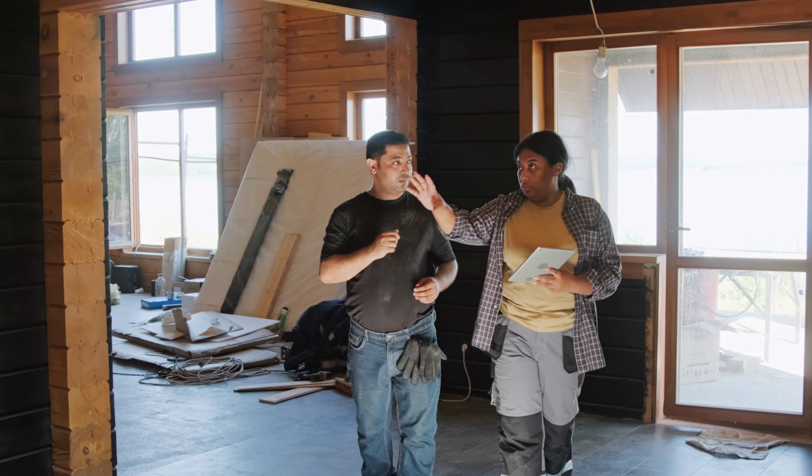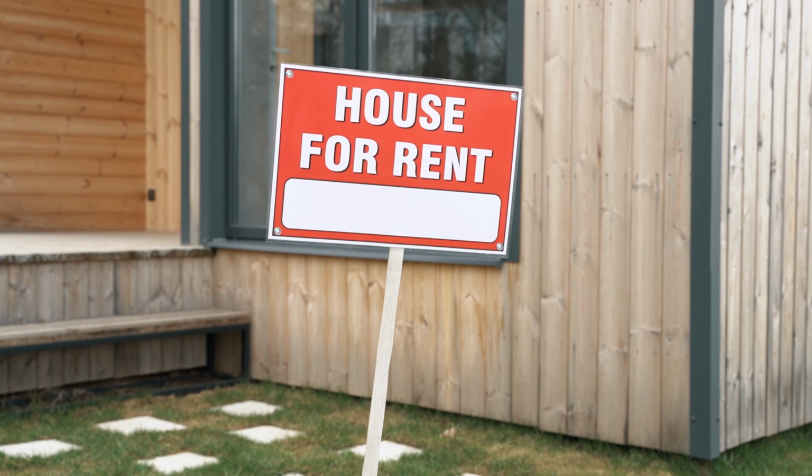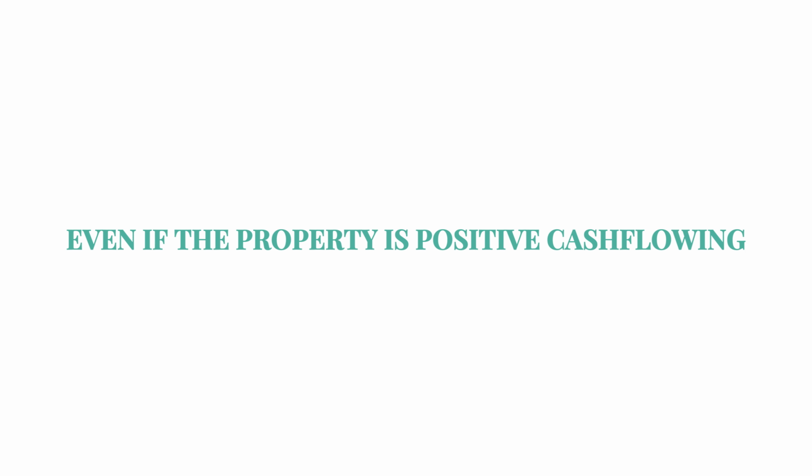I've heard horror stories where it can take on average $8,000 to $10,000 if you have to go through the eviction process. In addition to that, you're not making any money on your monthly rent, so you're having to make those payments yourself, and more often than not, you're probably going to have to do some improvements on the property once you finally evict the tenant before you can rent it out and get fair market value. So make sure you have some reserves available. It's important, even if the property's positive cash flowing, to typically have a 3 to, if you can, 6-month reserve built up for each property that you own in your portfolio.